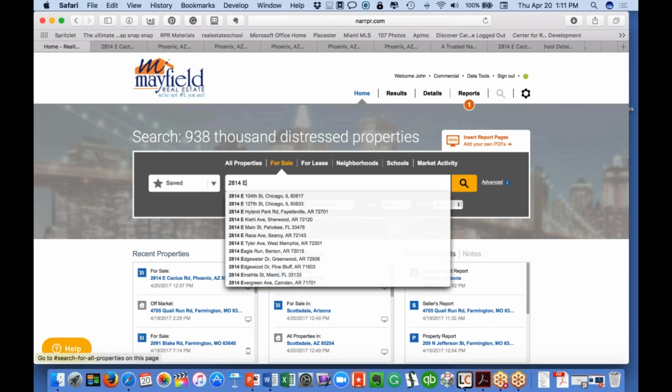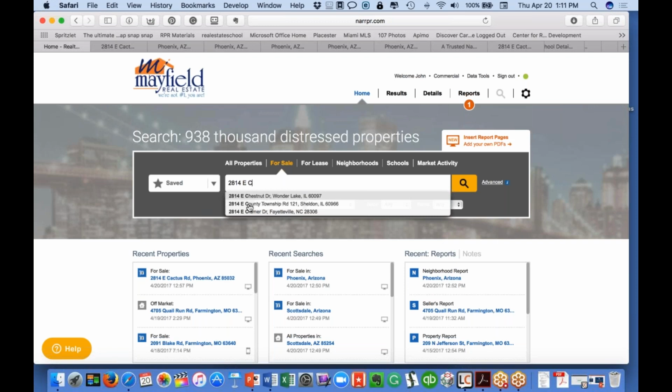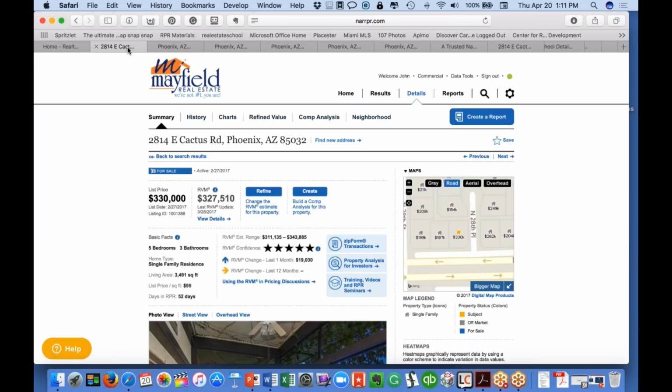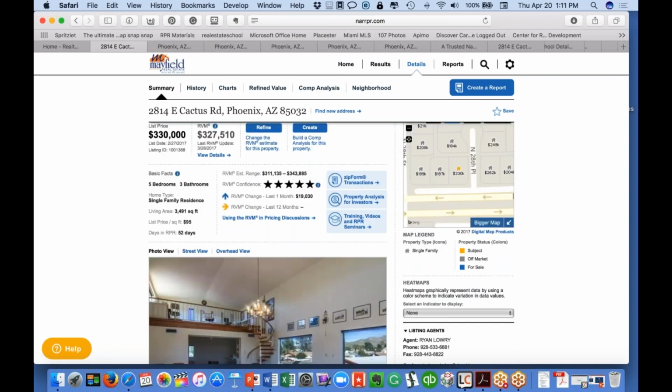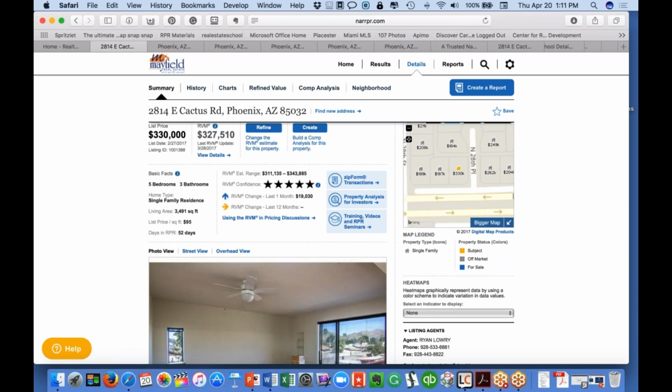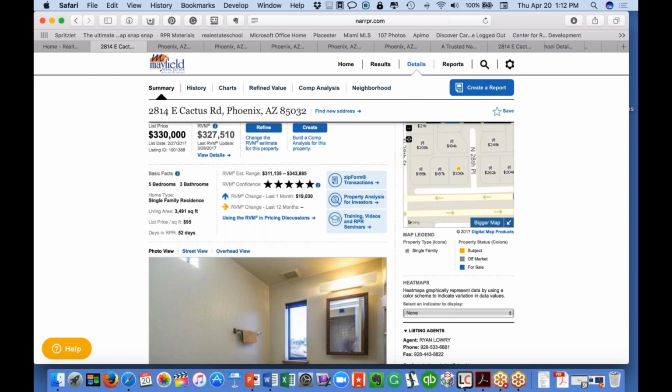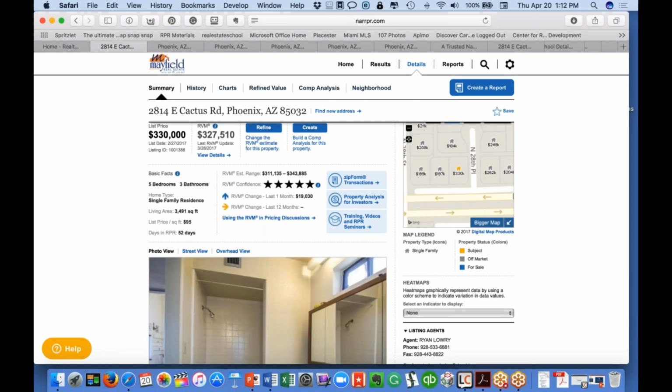And if I continue to drill down, notice that RPR is looking through the database and it's matching existing listings that are for sale. So as I continue to go through this, I could literally find the property that I'm looking for. So once I find that property, I pull it up, and here it is right here. We're going to use this property in Phoenix, Arizona, and we have our list price. We have the RVM, which is a Realtor's Valuation Model. We talk about that in some of the other webinars. And by the way, where I will post this webinar, I have lots of other great RPR webinars I've performed there, so you can watch any of those that you'd like.